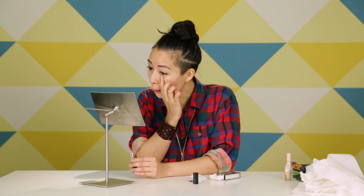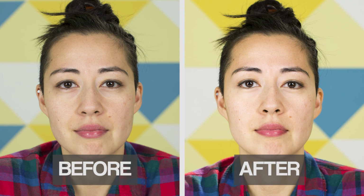I can't really feel it on my face. It feels totally fine. I kind of like it. You're not supposed to put a lot of pressure in your under eye, so already if I have to use a lot of pressure to blend it, I'm like, maybe this isn't the right thing. I'm drawing it on pretty thickly, but I don't feel like I'm using a ton of product every time. I have to say I actually pretty like that. I would probably use this.